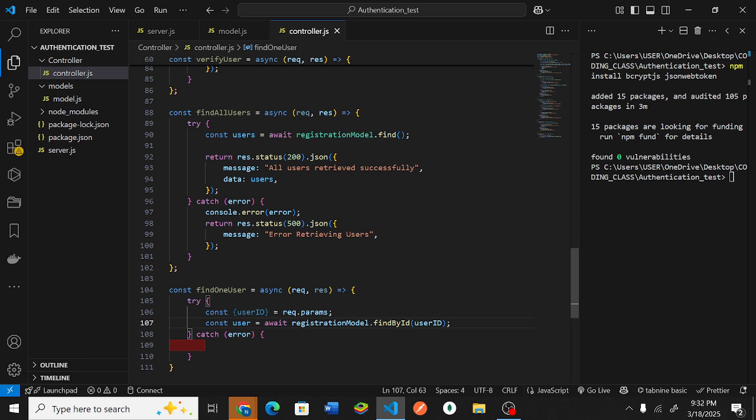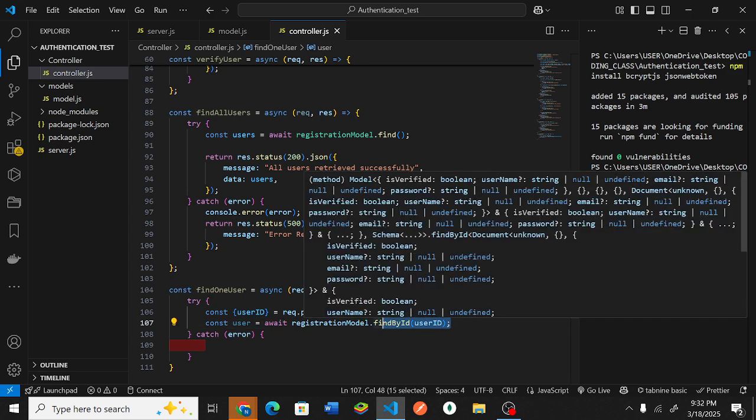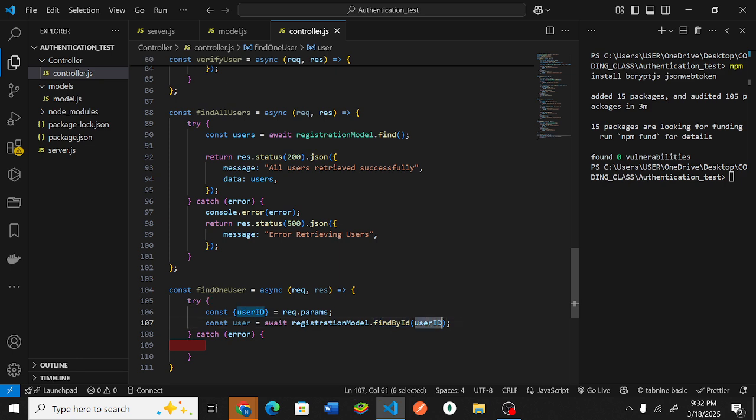Exactly. So what this means is from our model, we're going to be using the ID to find our user identity.